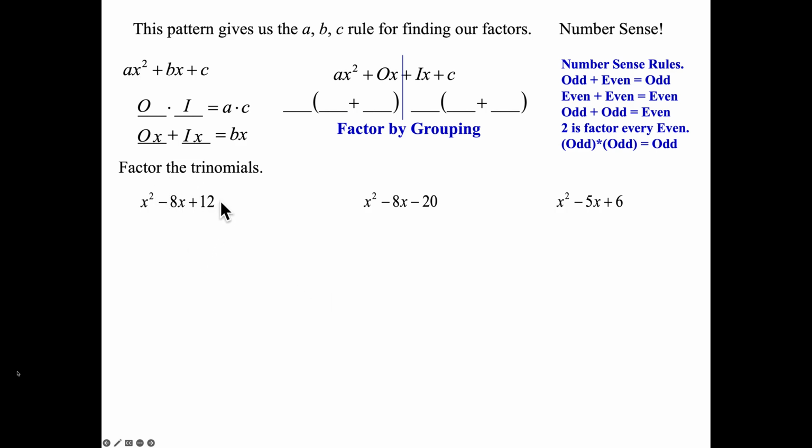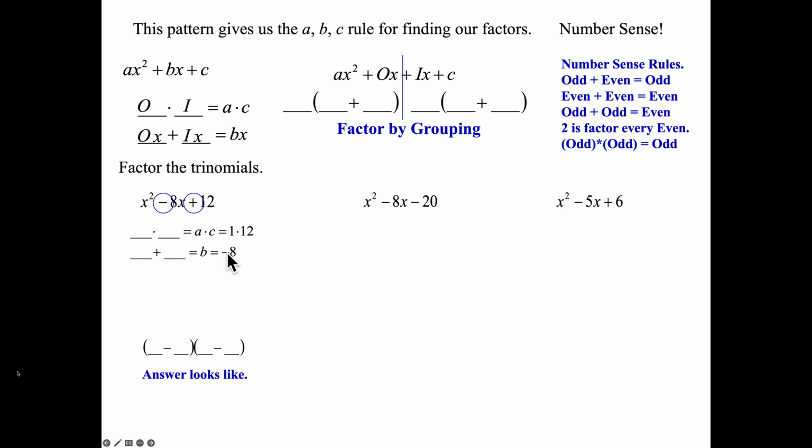So let's look and say, what does my answer look like? I have a plus 12. Well, our sign rule said my two binomials have to have the same signs. What signs will they be? They're both going to be minus. So in my answer, it's going to be blank minus blank, blank minus blank. This is what my answer looks like. So now we set up our blanks up here. What two things multiply to be a times c? That's a 1 times 12, and we're going to add that up to be a negative 8.